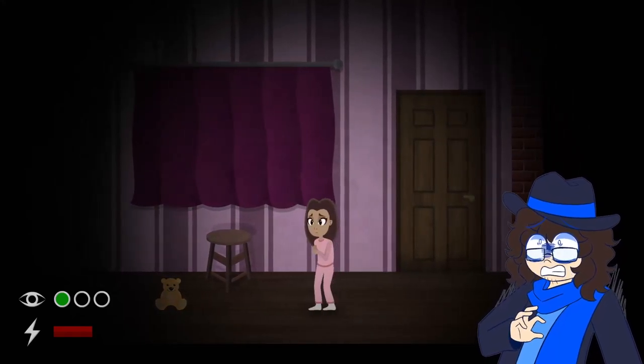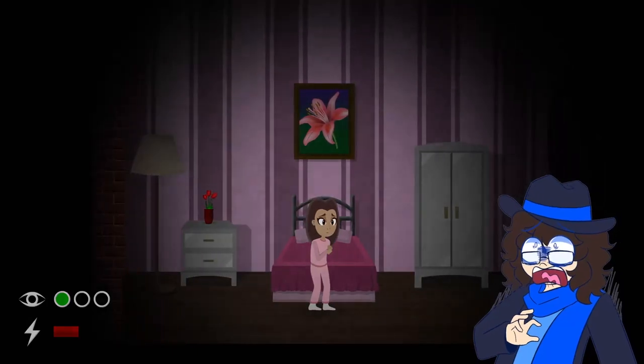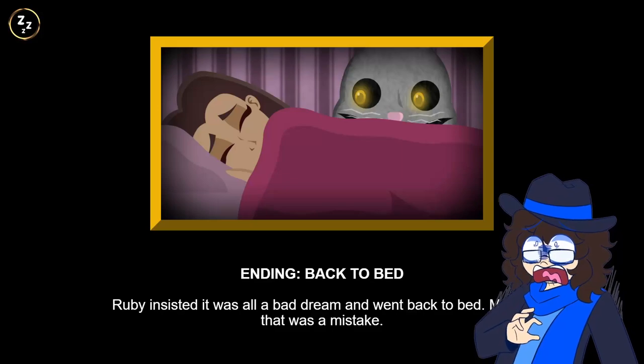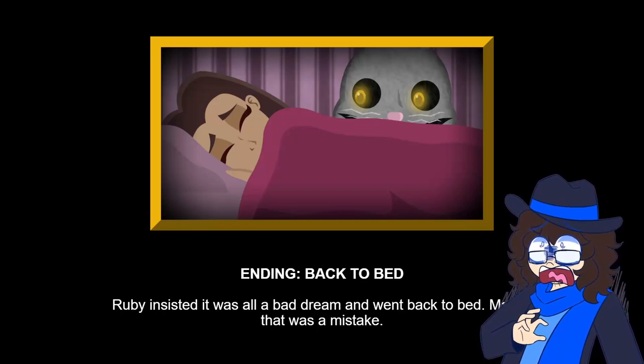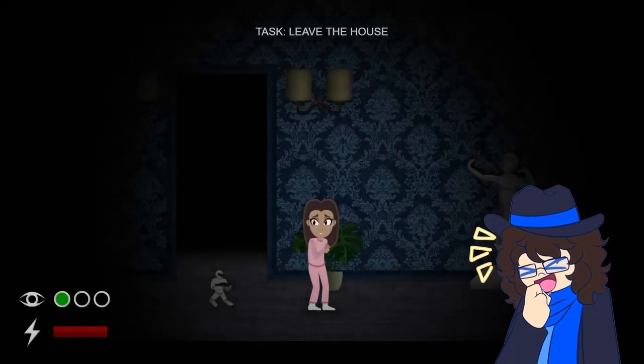All right, we made it back. Wait, can I act? Okay. Ah! I forgot about this! Ending, back to bed. Ruby insisted it was all a bad dream and went back to bed. Maybe that was a mistake. I completely forgot that was an ending.